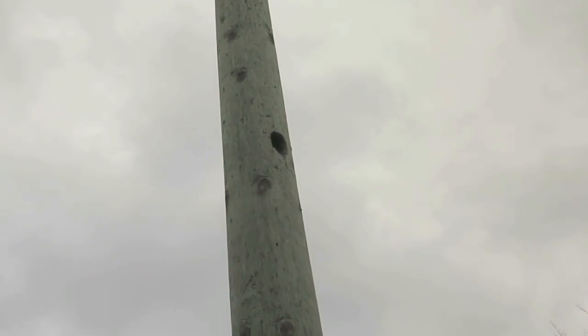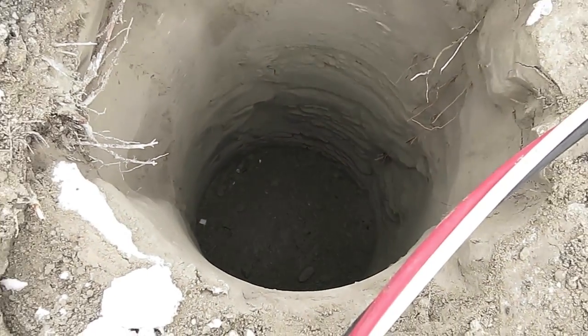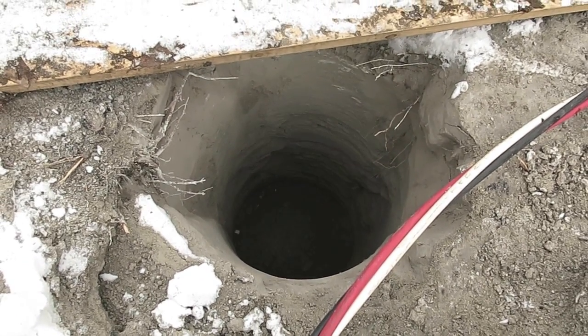This is kind of interesting — normally we would be connecting to this pole, where they come around and put a transformer on it and connect our cables to it. But part way up, a woodpecker has pecked a great big hole in this pole. It's a shame because the pole is only about 10 years old, but the new pressure-treated poles seem to attract woodpeckers for some reason. So they've bored a hole about six or seven feet deep right in the rock next to this pole, and they're going to be coming in and putting in what they call a composite pole — it's a fiberglass of some kind and each section is tapered so that they come nestled together, and then they take them apart and telescope them together the other way around.